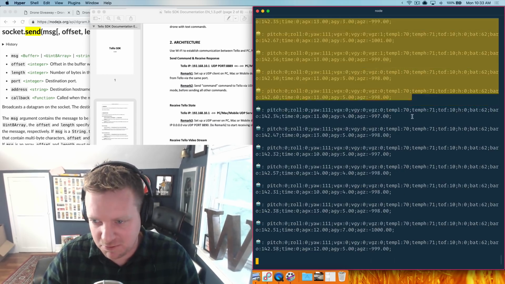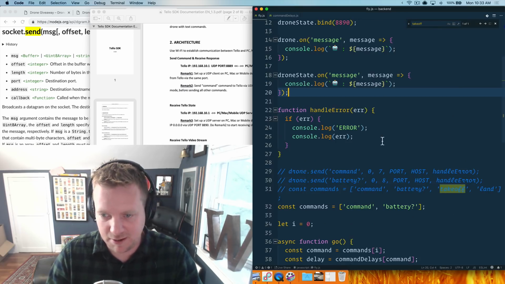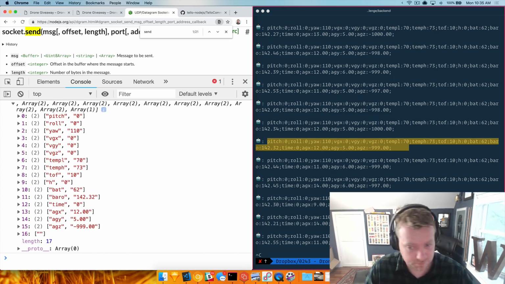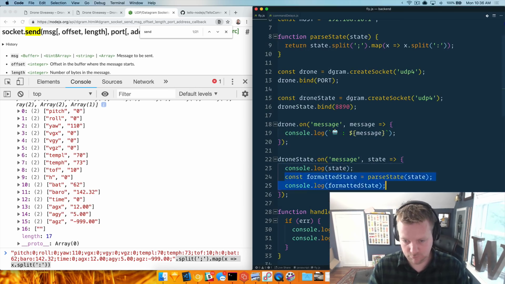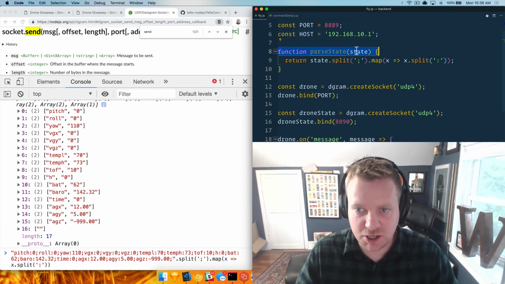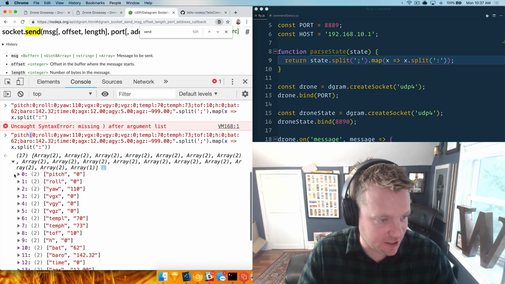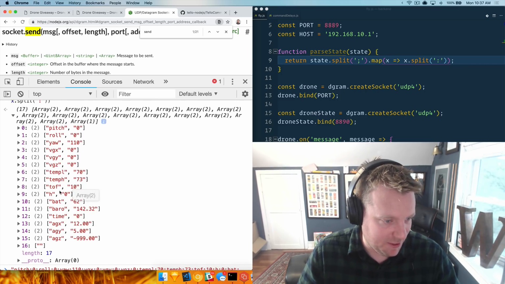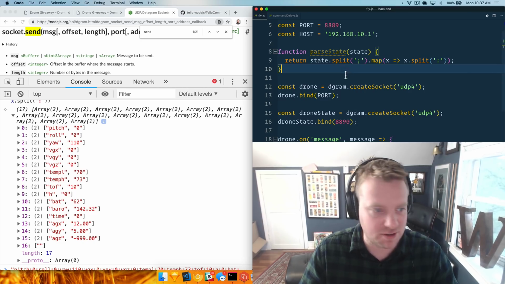Before we do that, this is just one long string. So let's write a little bit of code to split it up based on the semicolon here. So let's stop that. So what I did here is I made a little function called parseState. And what that does is it just takes it in, splits it on the semicolon, and then loops over each of those items and splits it on the colon that we have there. And that should give us an array of mini arrays. I could also turn that into an object. Pitch, roll, yaw, temp high, temp low. That's what that, I guess, is for. It's all in the documentation what these different things are. So that's kind of interesting as well.